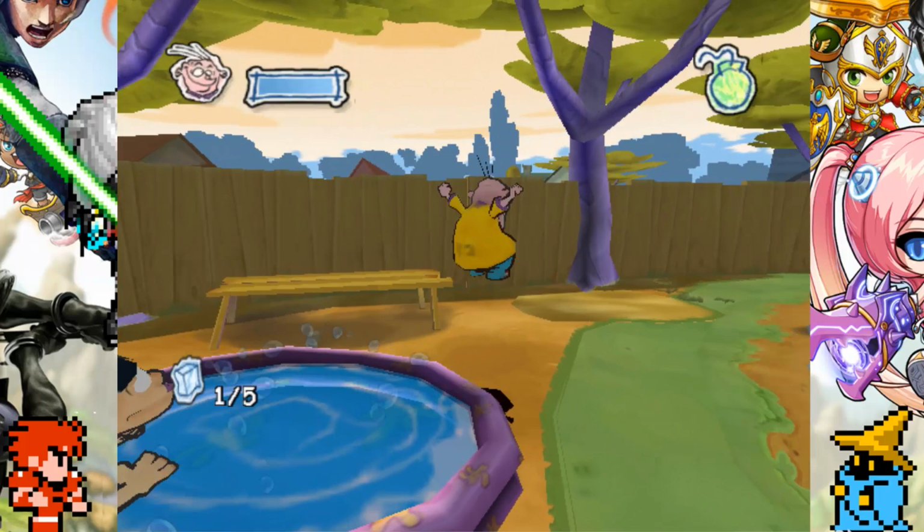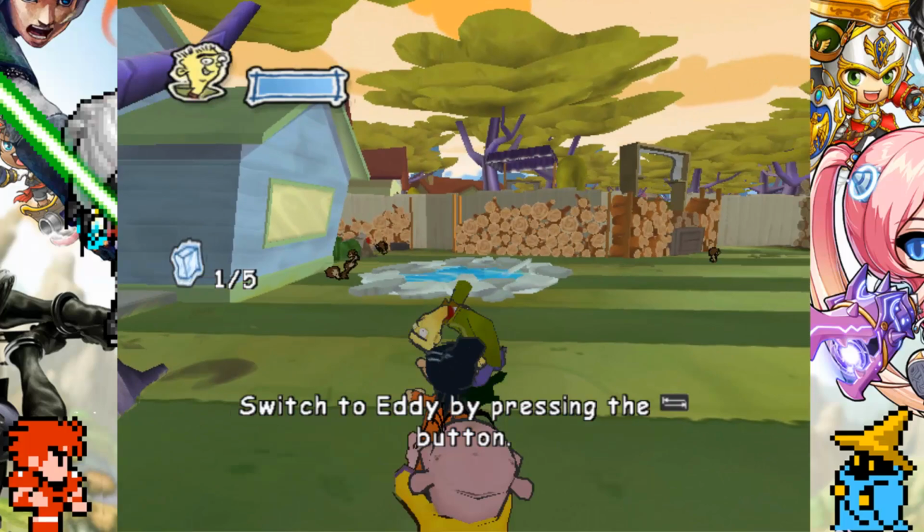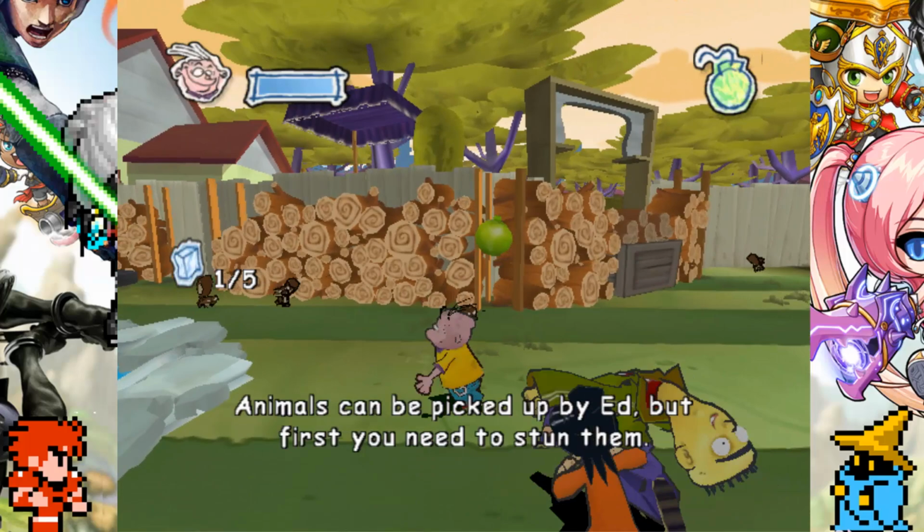Select Ed by pressing the tab button. Which one's the tab button? That's first person. Oh, there we go. Remember, I'm using my controller, not my keyboard. Switch to Eddy by... Okay. Press the E button to launch a stink bomb. Alright. That didn't take long to figure out.